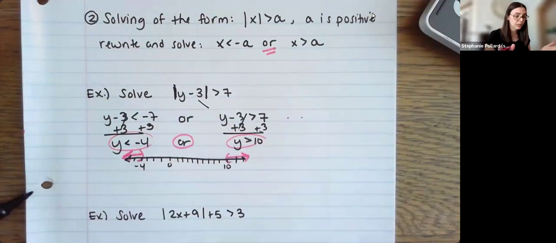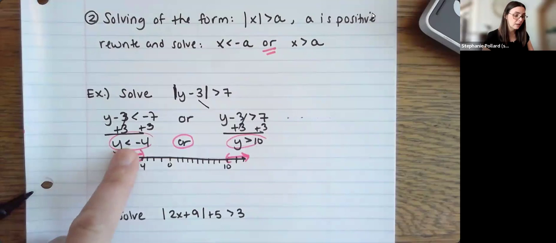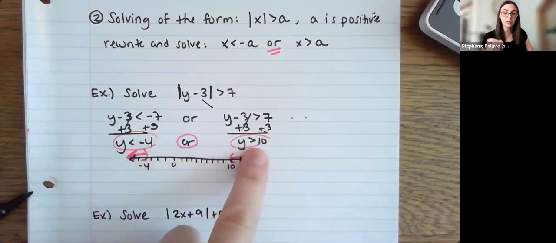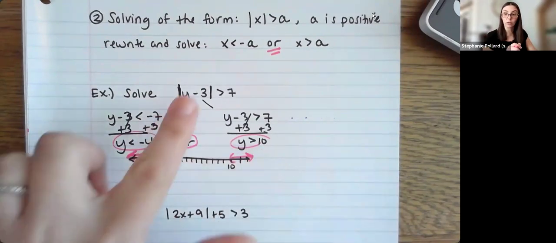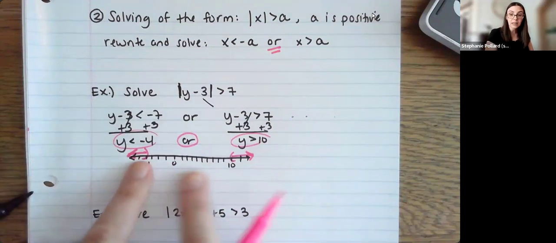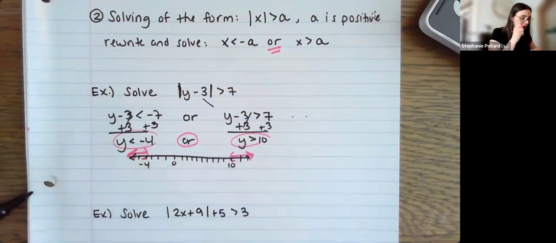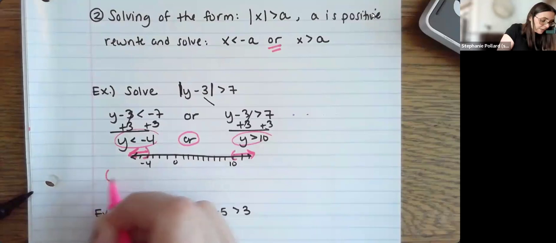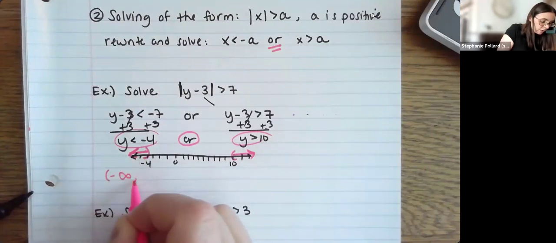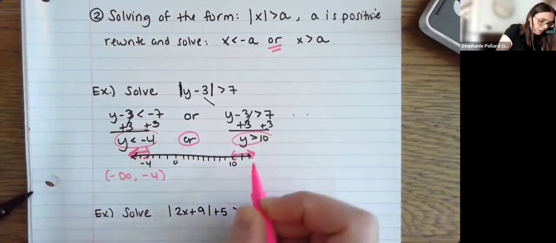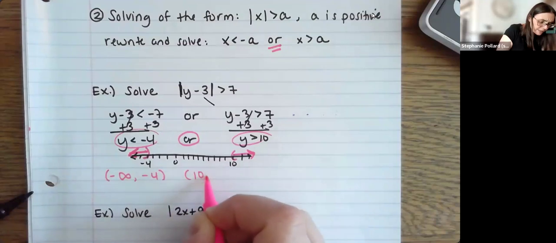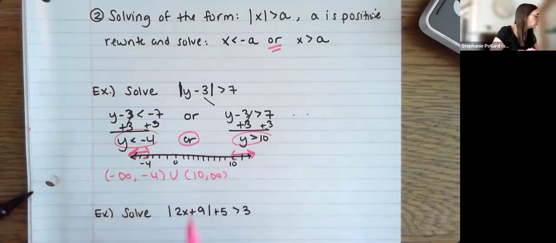So our final answer really is that y is less than -4 or y is greater than 10. So either of those answers would make this true. And our graph would look like this. So it'd have shading on both sides. For interval notation, on the left side, you go from -infinity to -4. On the right side, you're going from 10 to positive infinity. And we would just put a little u in between those two pieces there if we wanted to write it in interval notation in that case.